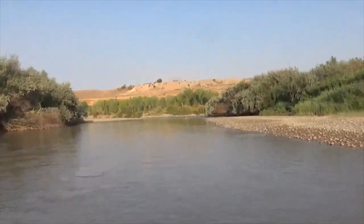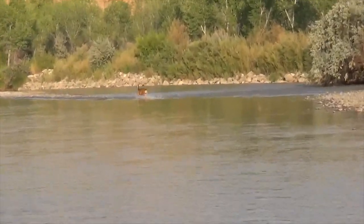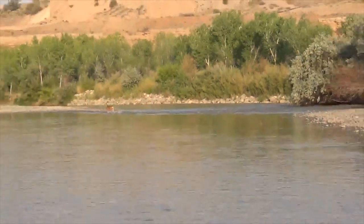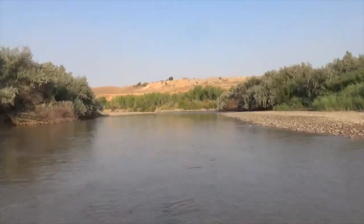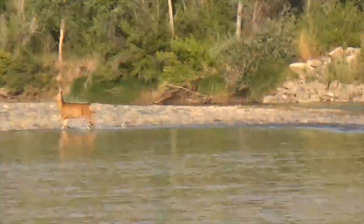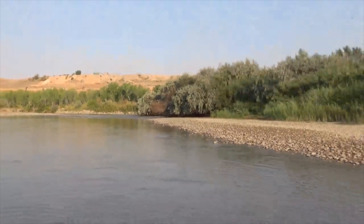Oh, and I knew I'd forget this. Rapid. Show me the deep spot. There it is. Thank you. Yeah, perfect. It's deep. It's right there. So the deer's helping us navigate the first riffle. That is awesome. Thank you, deer. I hear some more activity to the right. He's clearing the way for other guys.